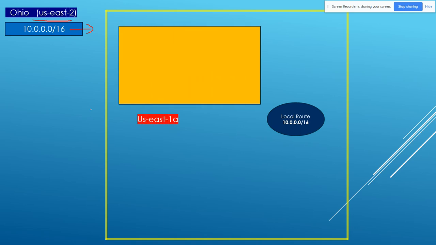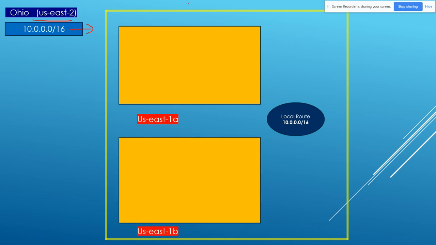Before discussing the subnet, we have to understand the availability zone. As I said, a region is a logical geographical area of a country, and there can be more than one region in a country. Under each region there are at least three availability zones, but here I have depicted two for practical purposes. Here, this is 2A and 2B, because I have selected the Ohio location and the Ohio code is US East 2.